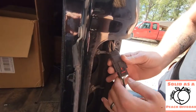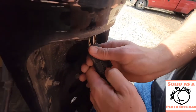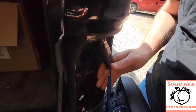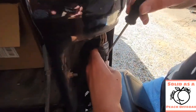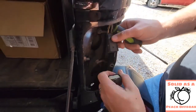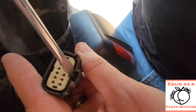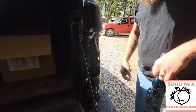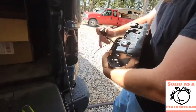On your factory clips, pull the little red tab back and then push it down — it can be kind of a pain to get in and out. Just take a small screwdriver; there's a little tongue on the inside that as soon as you push that up it'll pull right out. That little tongue right there — push that up with a flat head and it'll release and let it come off. Then take the factory light, set it out of the way, take your new AM tail light, and plug it in.